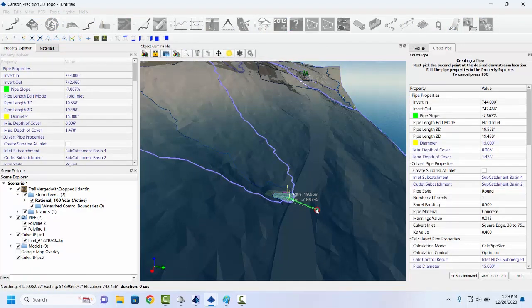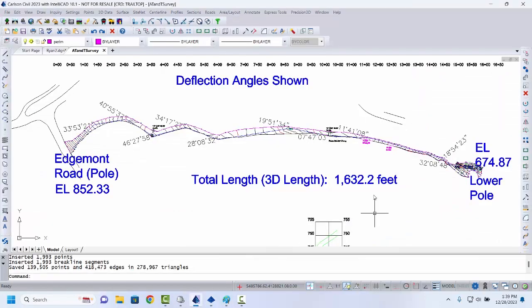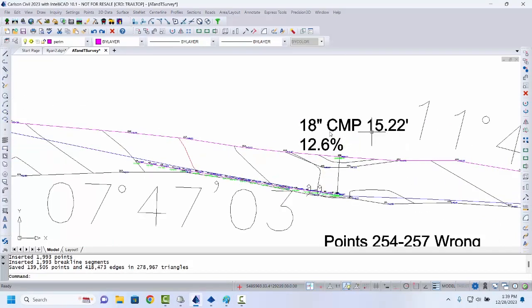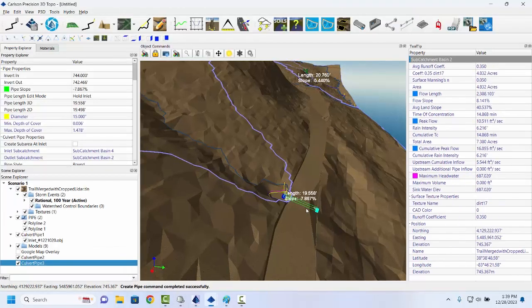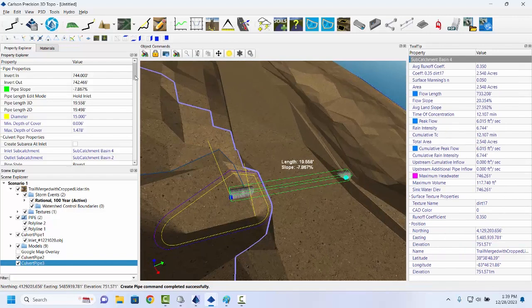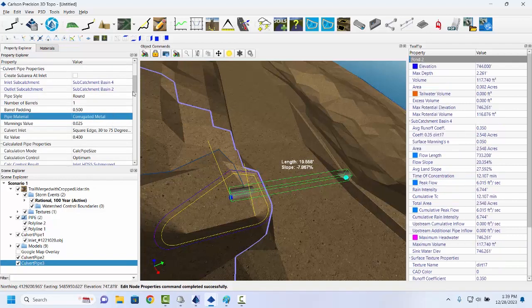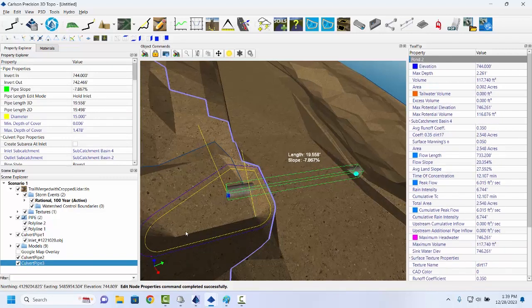And here we have a 19-foot, 7.87 slope, and it looks like a 15-inch culvert was put in. Go back to the CAD, and you'll see that in reality, an 18-inch CMP was used there, and the length was 15.22 feet, very similar to what we just did on this surface. And that's actually what's in place there. We can switch it over to CMP, change it from concrete, which is the default, to corrugated metal. And because we've switched to corrugated metal, the 15-inch still works, but the headwater is getting close.